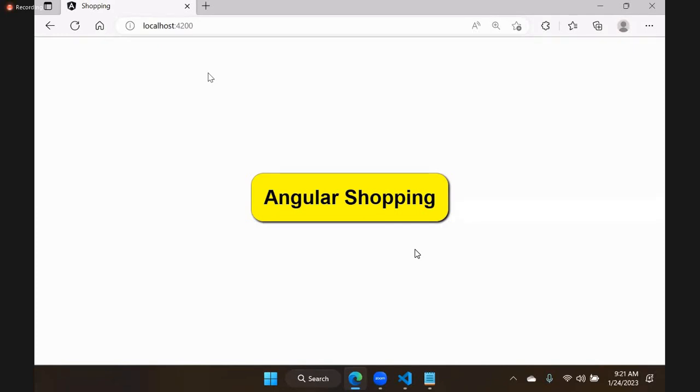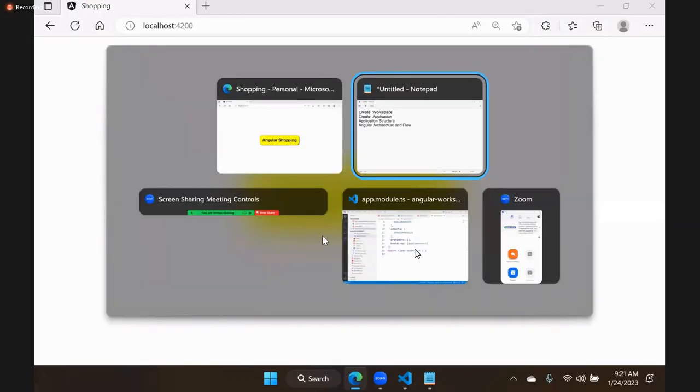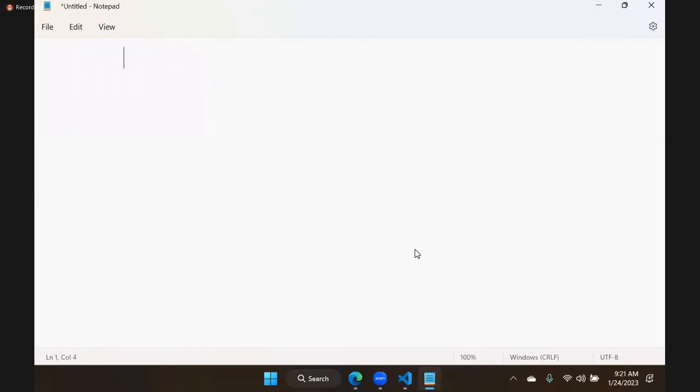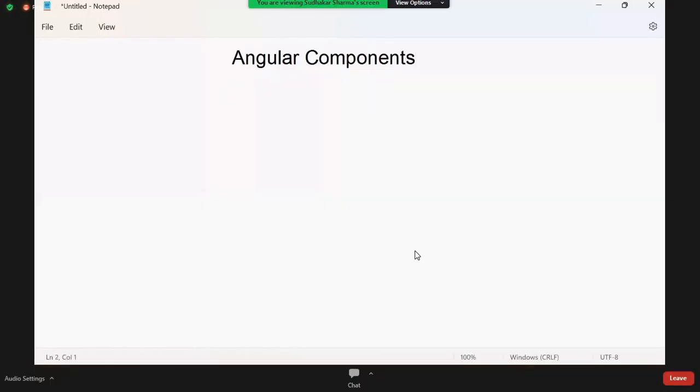So first, today what we are going to see is how to create our own components, how we can design our own components, how to develop a web application using components. This is not our own component. Already some component is there. We used it and customized it. But now we are going to discuss Angular components. This is the major concept in Angular. First, you need to understand components.